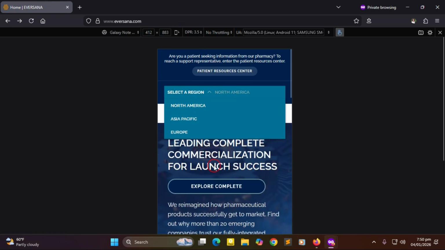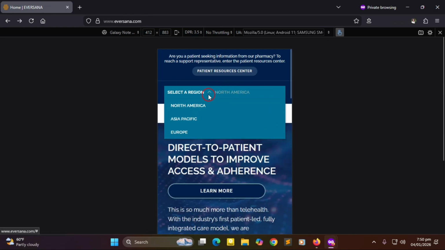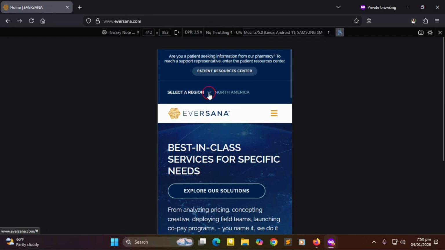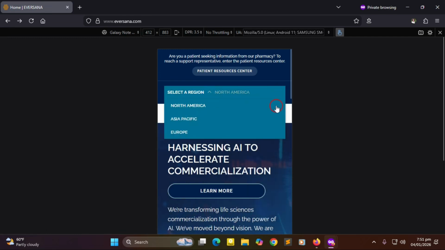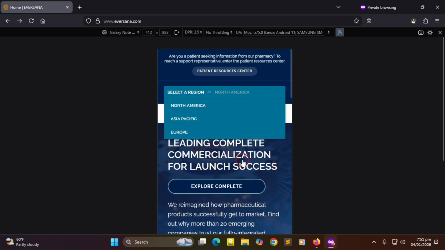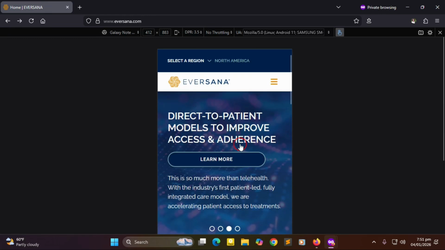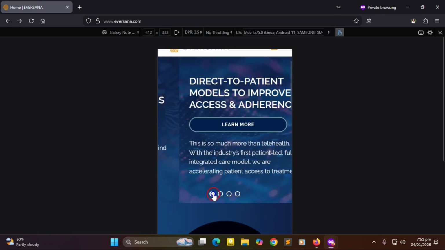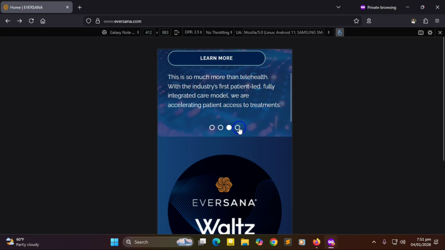Okay, this is not closing after opening. So when a user clicks outside of this block, it can close automatically. It is still not closing when I'm clicking the text. It's only closing when I'm clicking this icon. So they can keep a close button, or they can adjust the JavaScript so that when we click anywhere outside this block, it will close automatically. So, self-changing slider. This slider is not a problem. It is working fine and not adjusting anything.